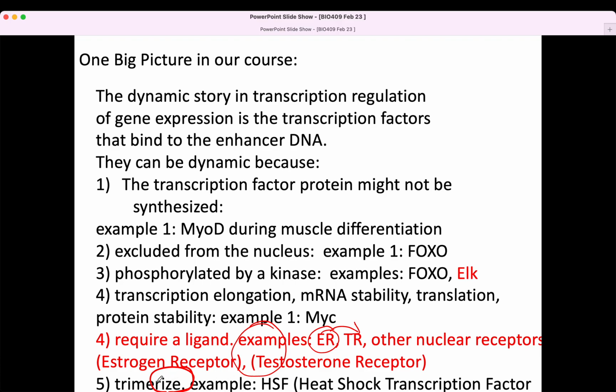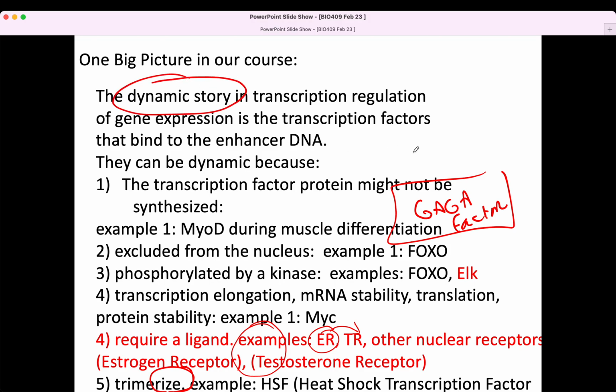Great, good one. And then we're not going to add GAGA factor to this list because this is a story of the dynamic switches. And the GAGA factor doesn't switch. The GAGA factor is there, and it's helping always to keep these nucleosomes in the proper position. So it's a good one to show that we like this list because they're really good examples of dynamic stories about how transcription factors get switched on to regulate gene expression. Maybe by phosphorylation. Maybe they're allowed into the nucleus. Maybe they just simply get made. Maybe they have a ligand. Well, with GAGA, none of that happens. It's just always bound and always helping prepare for transcription. And it's really important in the heat shock response, even though it doesn't switch on and off.